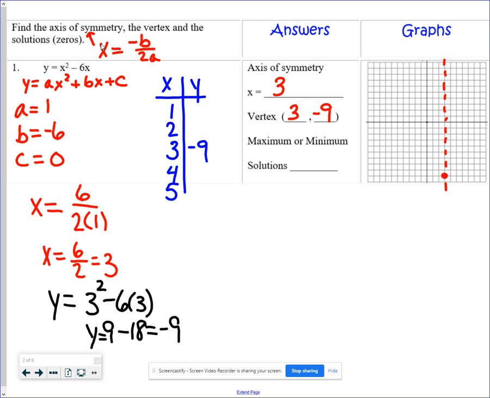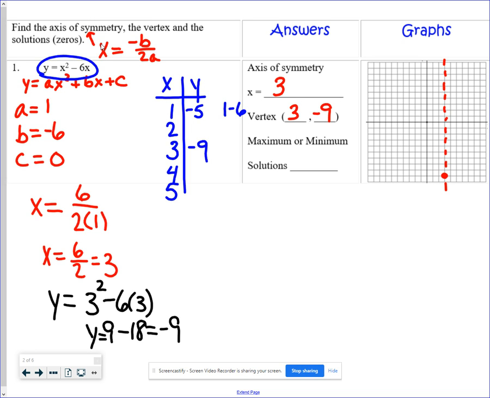This is a really good place for a calculator, so if you feel comfortable with how to type this into your calculator, go right ahead. Some of these, especially this one, you should be able to do without your calculator probably, or feel pretty comfortable with this. When I put a 1 into this equation for the x, I would have 1 squared, which is 1. I guess I'm just going to have to write that down right there. Minus 6 times 1 is 6. 1 minus 6 is going to give me a -5.